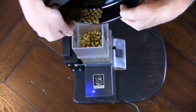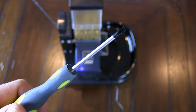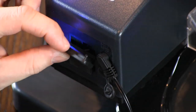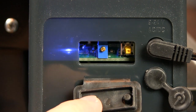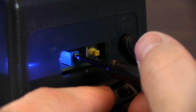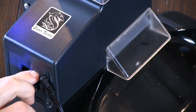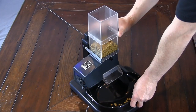Now this is when we will be using the plastic adjustment screwdriver, or you can use a small tip flathead screwdriver to calibrate your personal cycle. If you have not done so already, lift the rubber plug to expose the feeder calibration controls. Okay, now this is very simple. If you need more food at each cycle, turn the little brass screw clockwise, or for less food, turn it counterclockwise. Continue to adjust and then press the reset button until you have the desired amount of food that you want to be dispensed at every cycle.